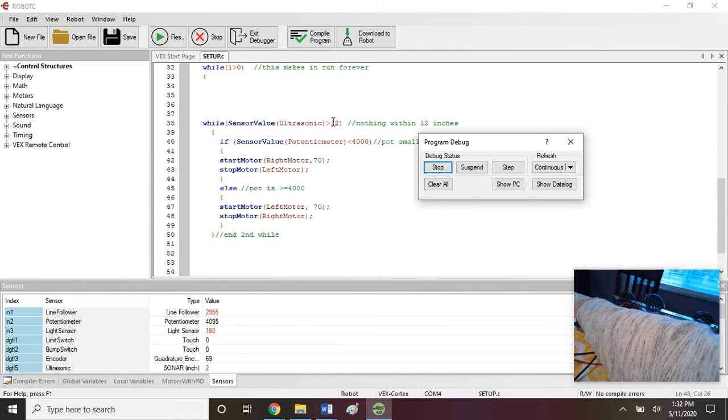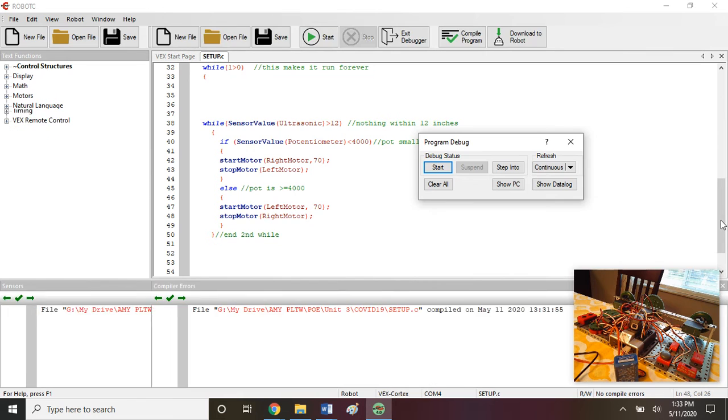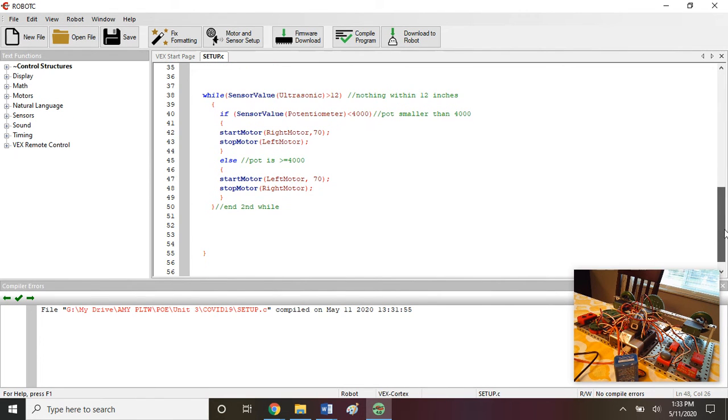Now, I'm going to stop it. My ultrasonic, look at where you are. Look at my hand right here. Look at my arrow right here. See, my ultrasonic says, hey, there's something within 1 inch. So again, you might say, how come your motors didn't stop? My motors didn't stop because I never told them to stop.